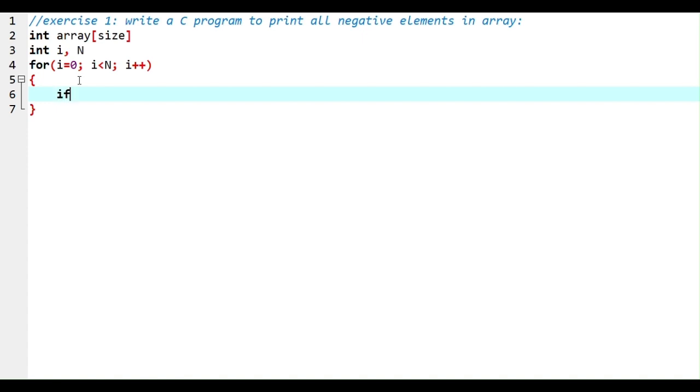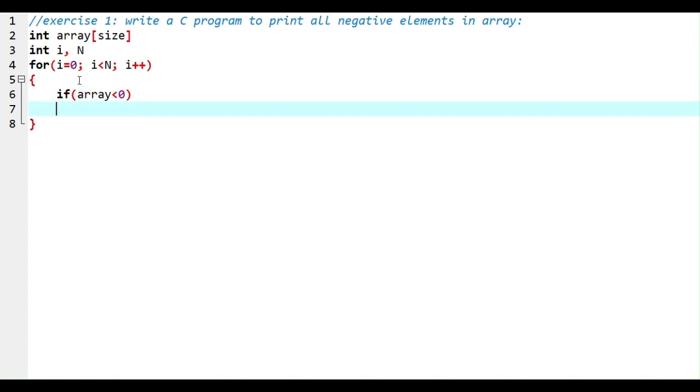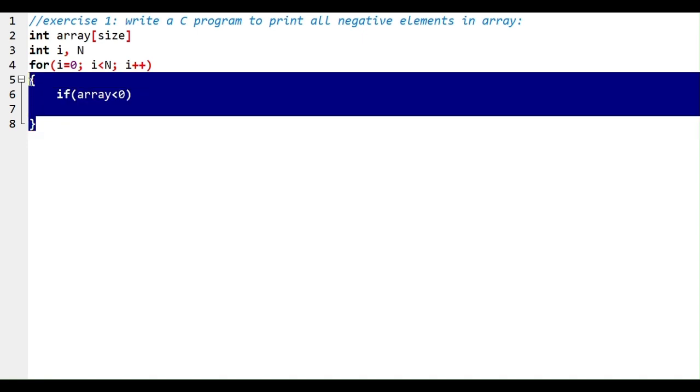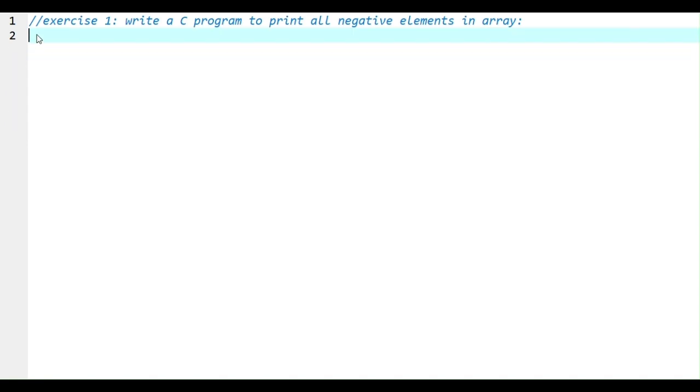If the array element is less than 0, I need to print this element because it's a negative element. And finally, return 0. Let's write all the code to see the result.